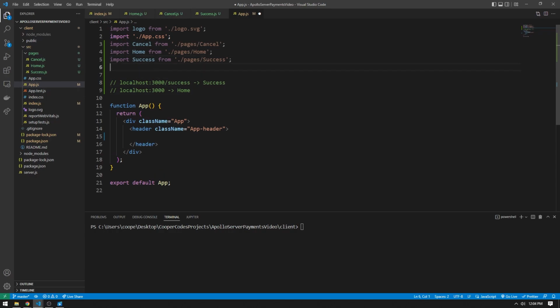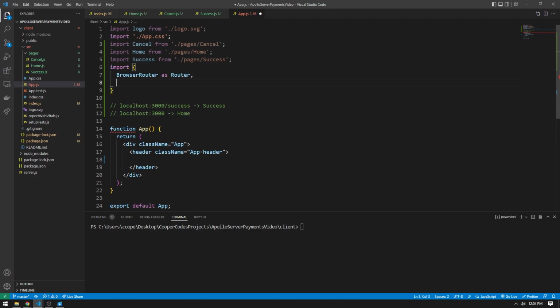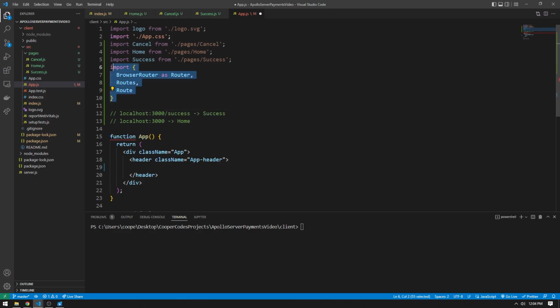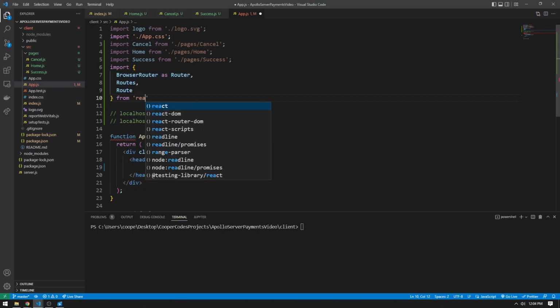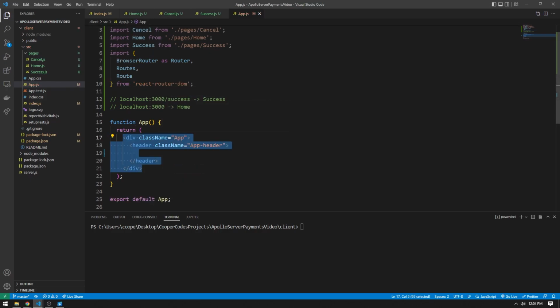And so let's go up here and start importing everything we need from React Router. I'm going to say import browser router as just regular router, just so it makes the naming more simple when we code it out. And we're also going to need routes and route. And as we code this out, I will explain what's happening. And these are all going to be coming from the React Router DOM package we installed earlier. So in order to create routing in your application, you need two very important things. A router that goes on the very outside of your application. So in this case, we're in app. This is kind of like the furthest out we can go. And we also need a routes component to store all the different routes we want our application to go to.